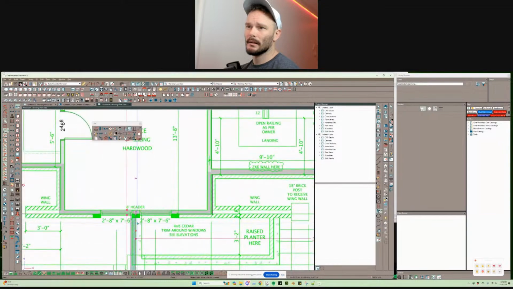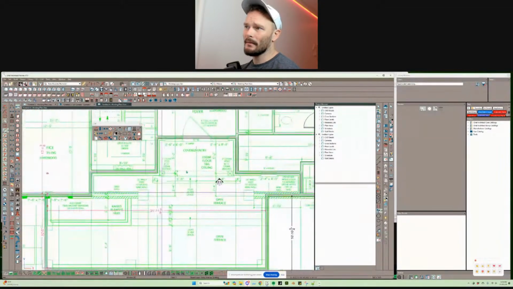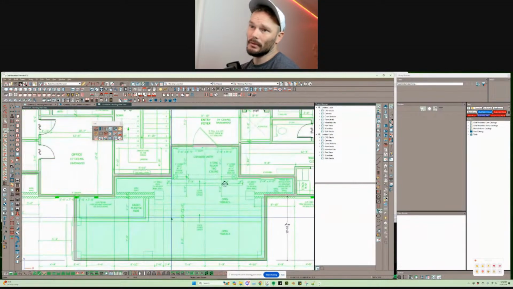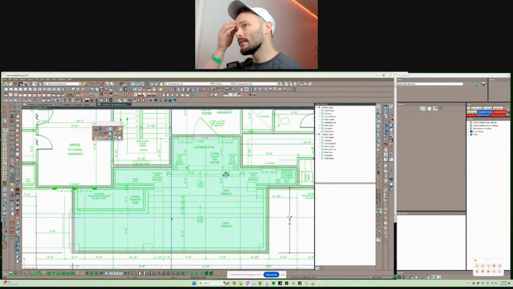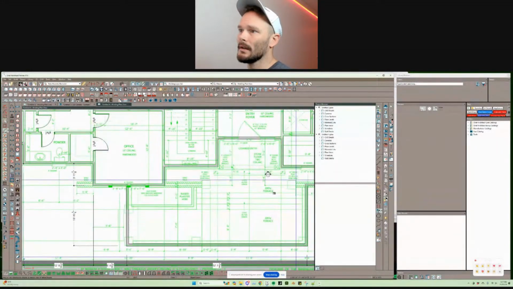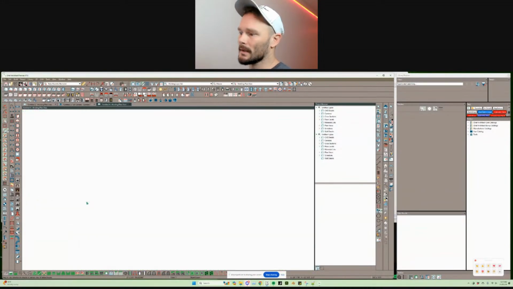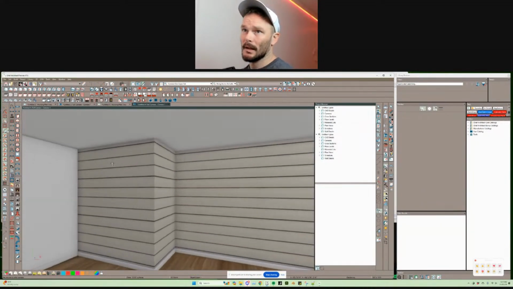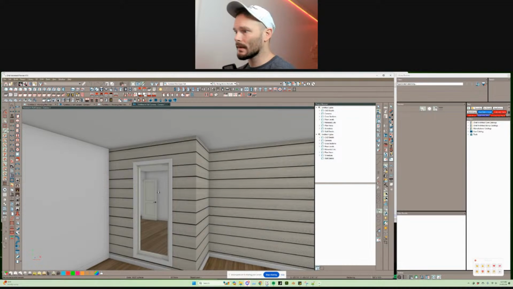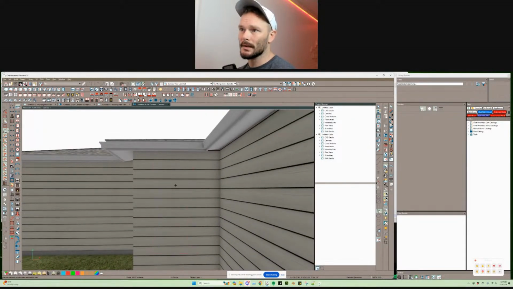And when you have something enclosed with walls, it creates a room, right? Once you have a room, that changes the way that the window tool and the exterior door tool work. I'll show you what I mean here. I'm just going to pull a camera inside of this view. If we were to draw in a window here, you're going to notice that it's designating a different material on the window versus the exterior.